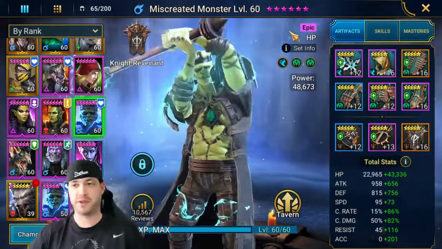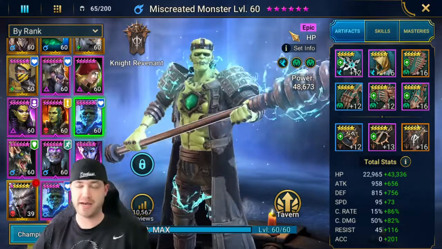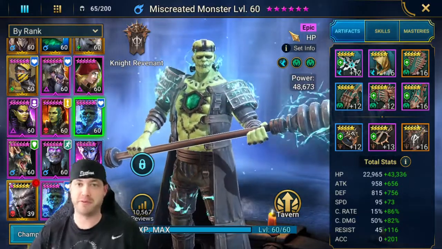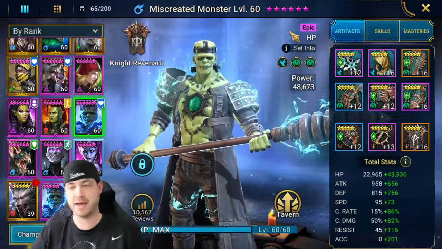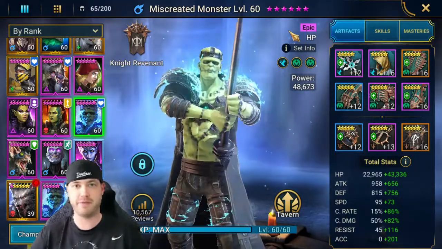We're going to do another how-to gear champions guide. Today, it's one of the popular favorites. It's going to be Miscreated Monster. Now, I'm sure a lot of you guys have this guy. He's kind of like a carry for the spider.